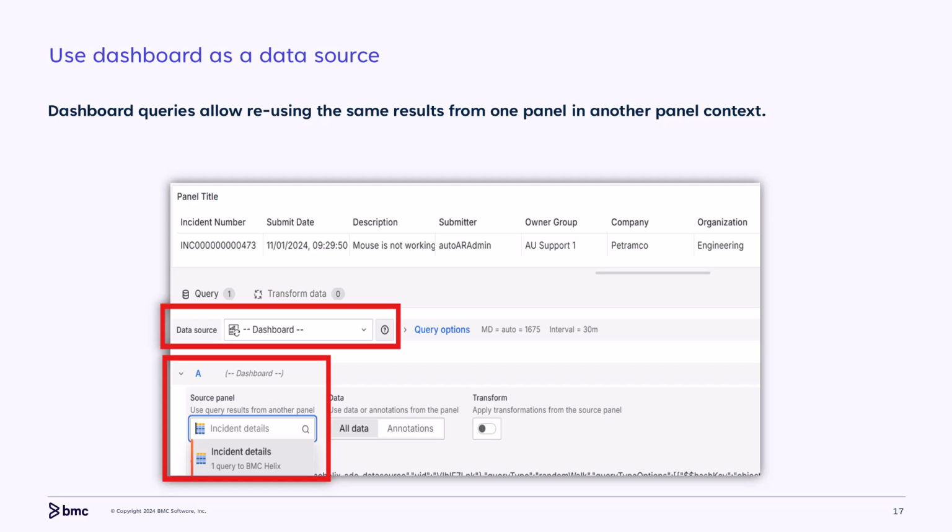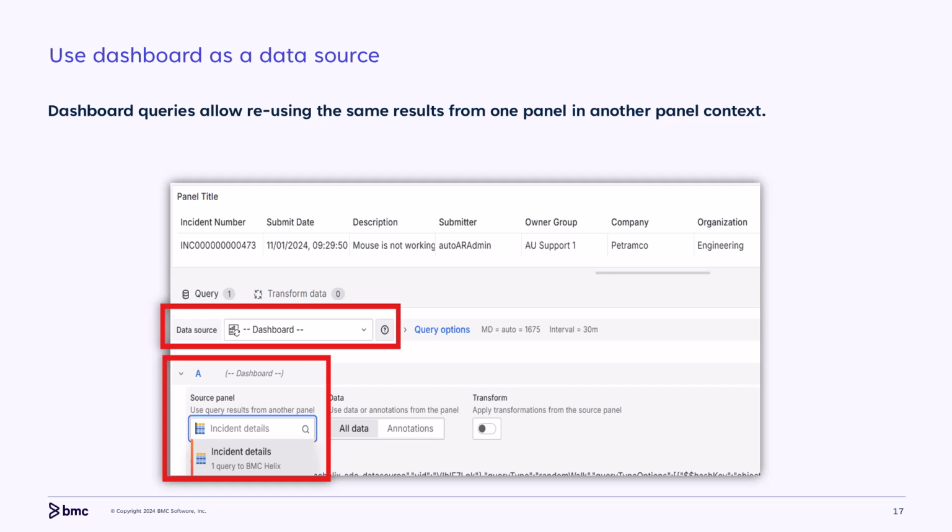And now I want to build some more panels including similar kinds of fields. If you look at the IT service management example, the incident management module, then incident number, priority, company, organization, submitter are very common fields which we need to plot, let's say, in a pie chart of incidents based on priority.